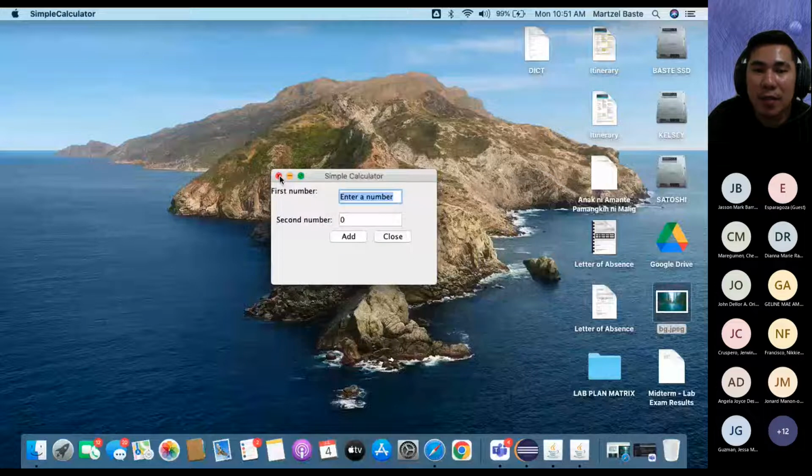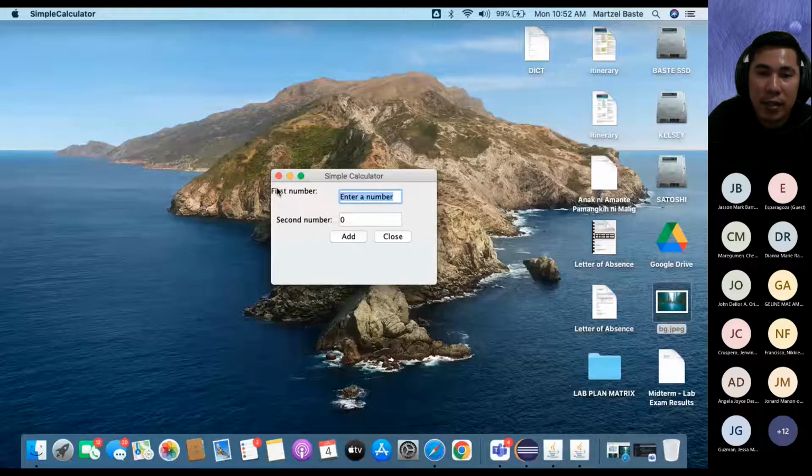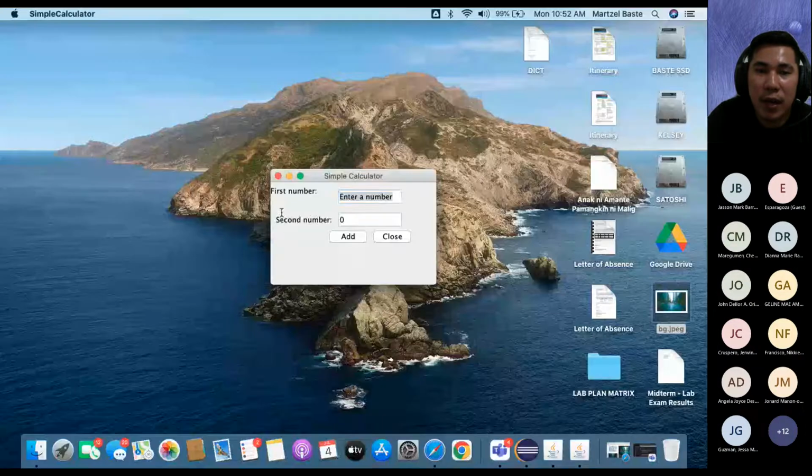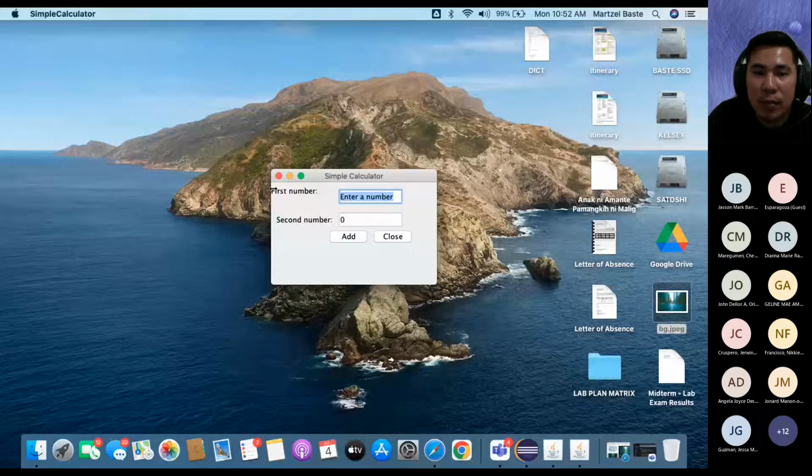But in Java, we only use the first quadrant, which is positive, positive. It means this one here is 0 and 0. So we set the location of our label to 0 and 0, positioned at the edge of the first quadrant.